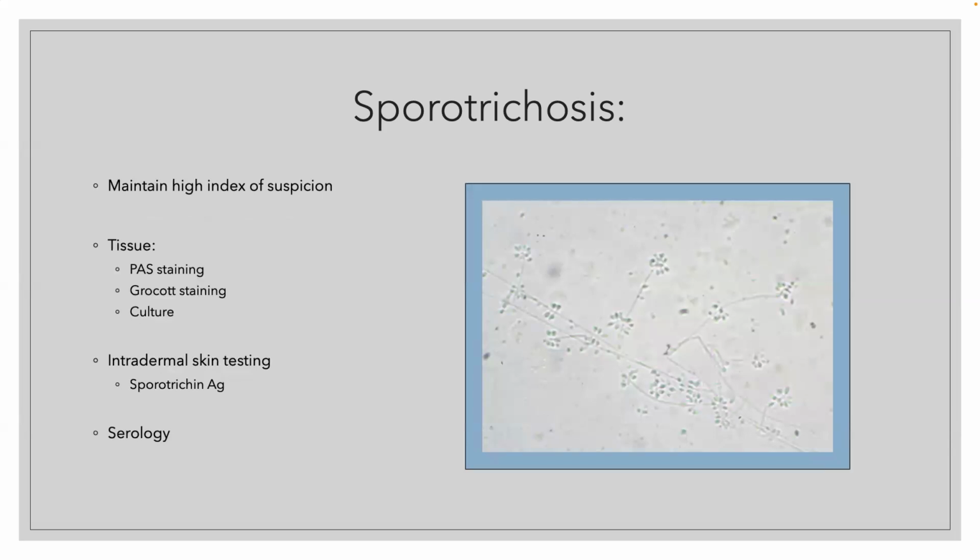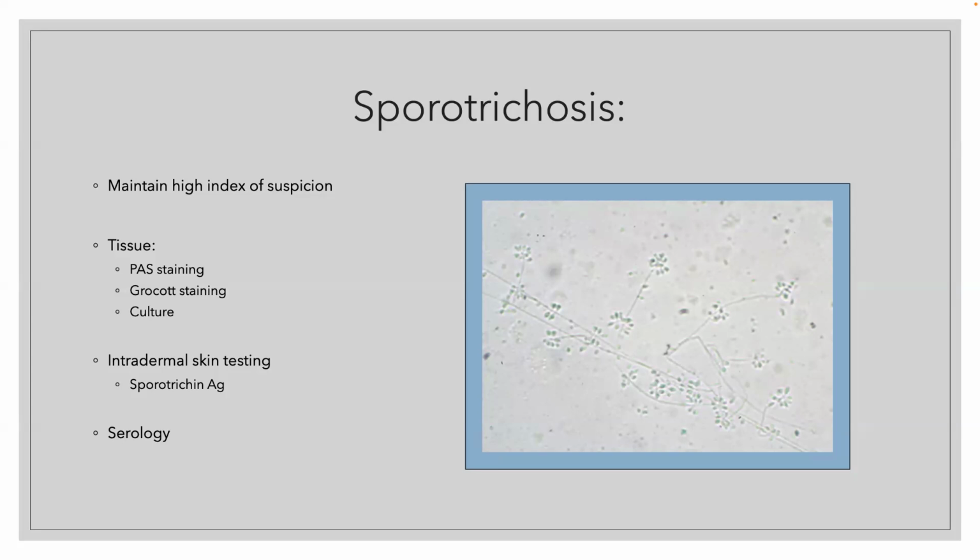Clinical suspicion is essential for diagnosis. A detailed history regarding travel, occupation, and hobbies is important. The gold standard for the diagnosis is the isolation of this fungus in Sabouraud dextrose agar. The colony is characterized by radiated growth and the characteristic microscopic features of sympodial conidia representing daisy flowers, as you can see in the picture on the slide.